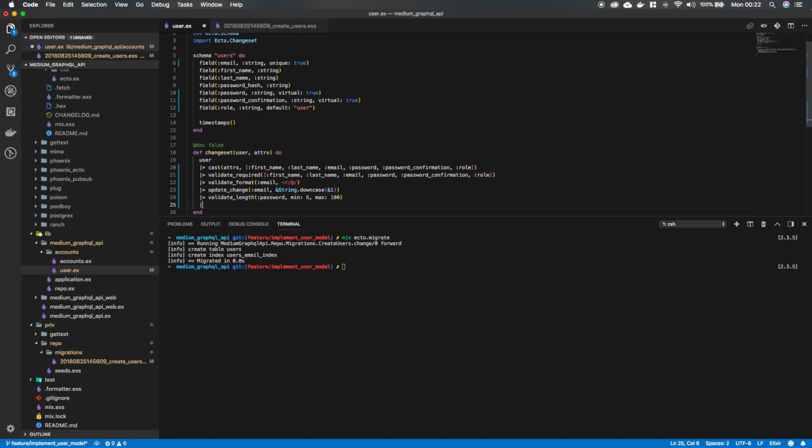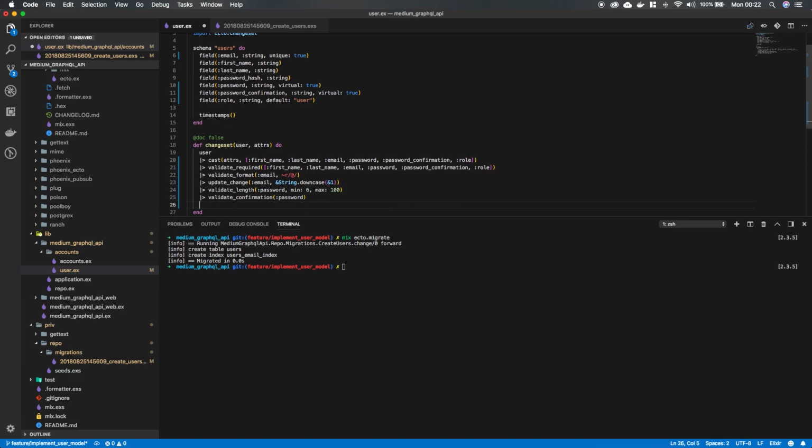Next thing, we want to pipe it into the function that is called validate confirmation. And what this is going to do by default is it is going to take in the password key. And because we specified password confirmation exactly the same as the word confirmation, it is going to check the password and the password confirmation keys and see if they're exactly the same.